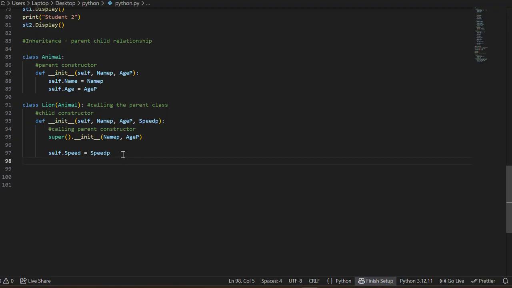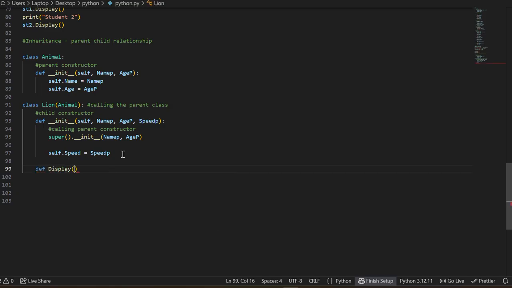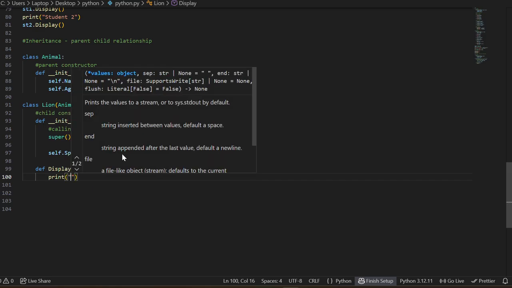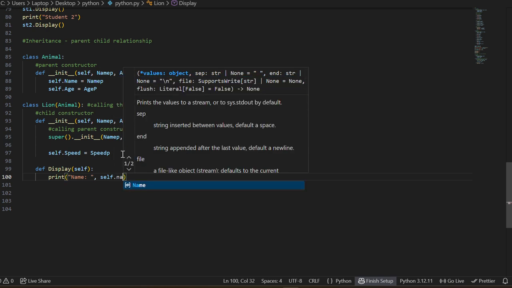Now let's see how this is beneficial to us. I want a method display, and I want to display the name, age, and speed of the lion. So what I can do is write self.name.